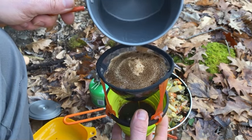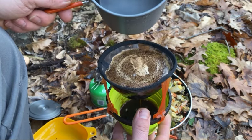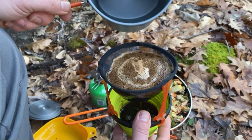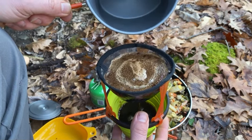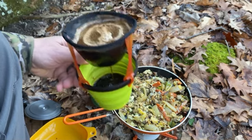We've been having a mild winter here so far. Try to take advantage of every beautiful day that you have to get out. All right, I'll let that continue to brew.